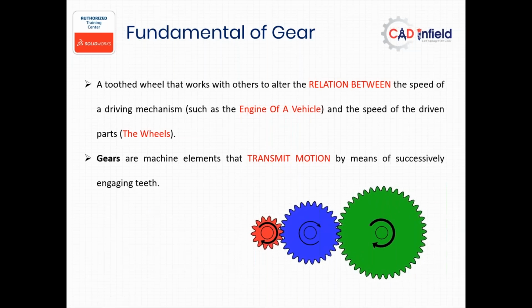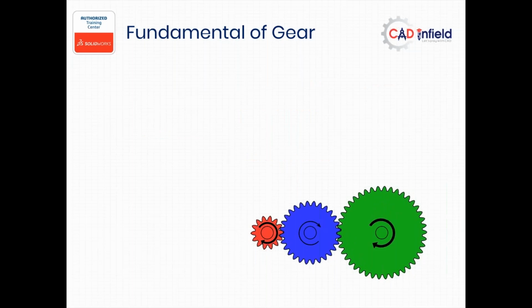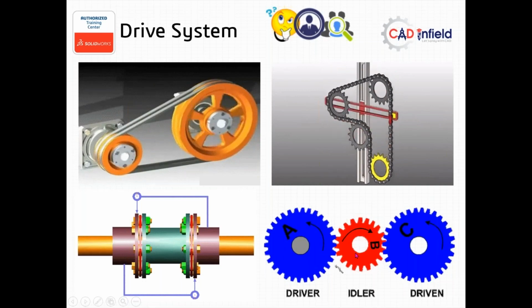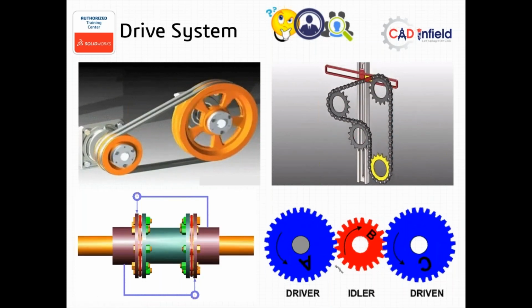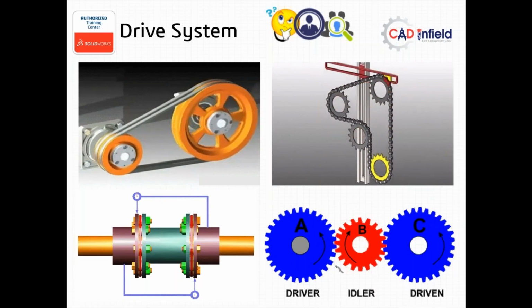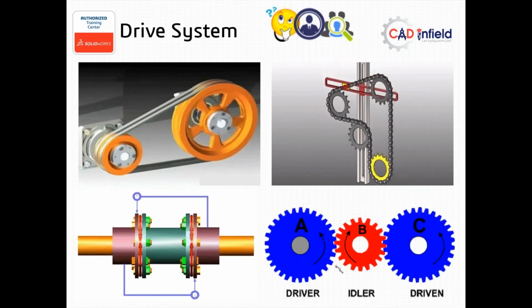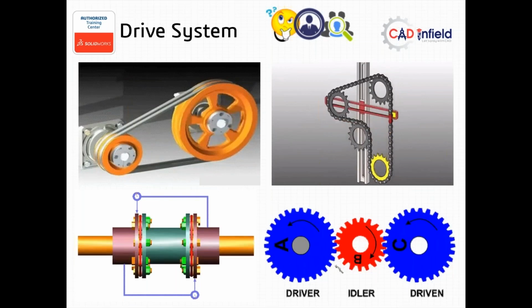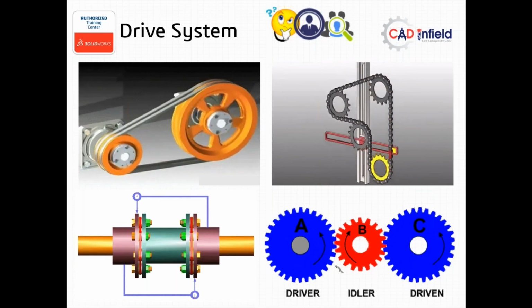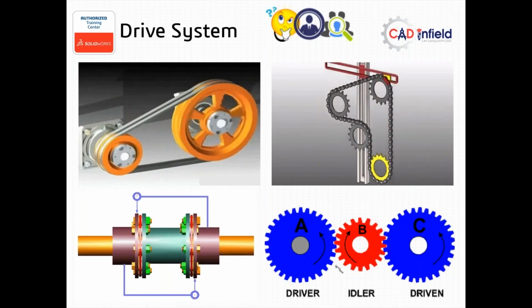One thing I have missed is the coupling. Now, if you see these four images, for a belt, for a chain, for a gear, we get the reduction ratio, speed ratio, velocity ratio, whatever you call it. Either you call it a speed ratio or velocity ratio or reduction ratio, all these terms are the same.